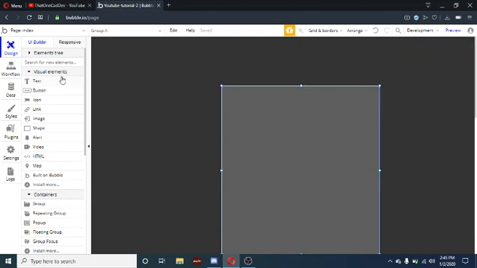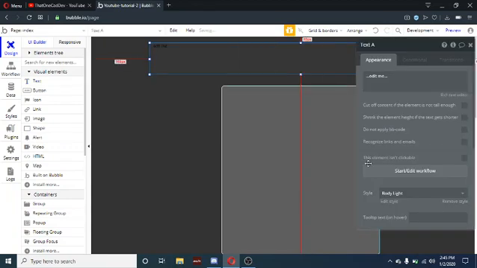So, moving on from that, I always like to add a text up here. It doesn't matter how big it is. I like making mine pretty big just because I can.